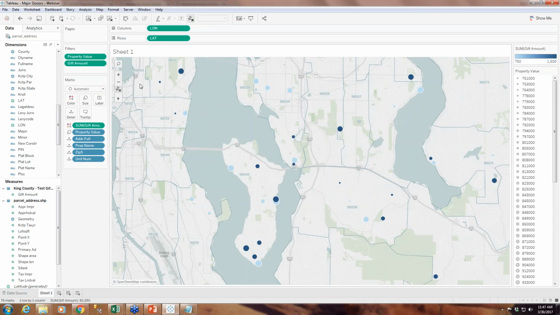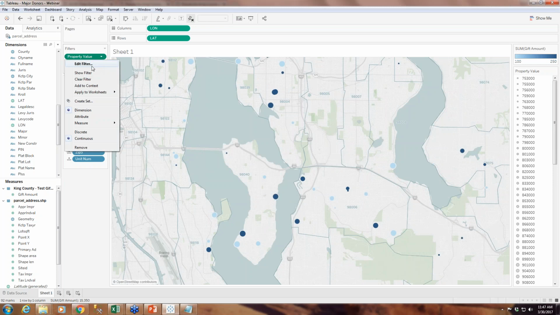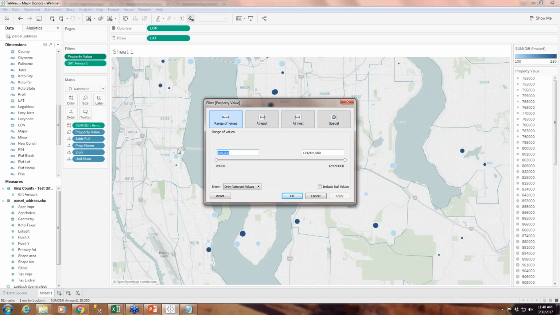Filter that out. Or the opposite: only people who gave $500 or less. You can just say at most $500. And whose property value is $1 million.